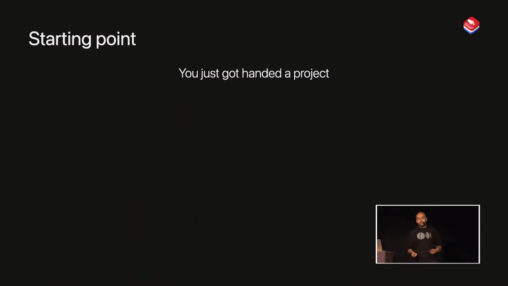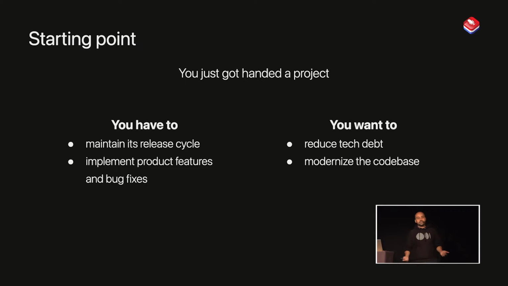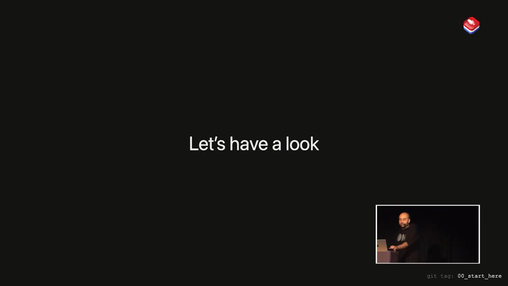So the starting point is, in my opinion, the one that you always get. You just get handed a project. You need to maintain it. You need to release stuff, product features, bug fixes, etc. But you also want to reduce tech debt. You want to make your life easier. You want to modernize the code base. Let's take a look at this project.